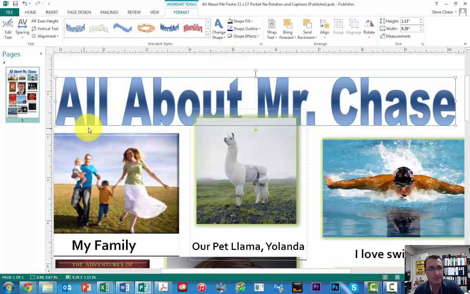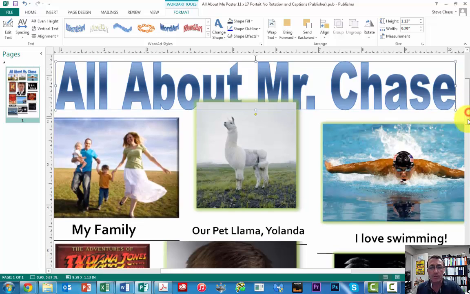Avoid the reflection. It doesn't work well because we have pictures cutting it off, and the effect is really lost, and it looks like we've made a mistake. Okay, so that's the word art. Fixed our name, and you can experiment with it a little bit if you want. I wouldn't spend hours on this or too many minutes. Just pick something and go.